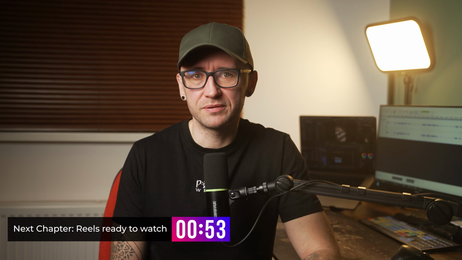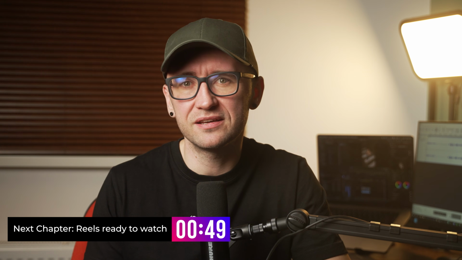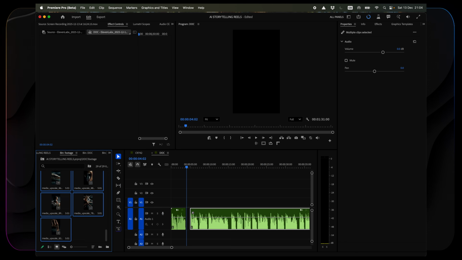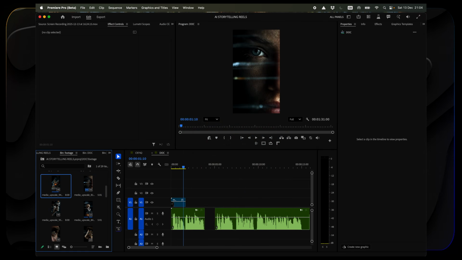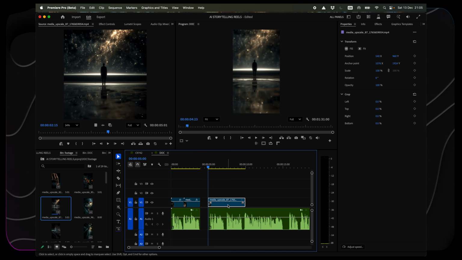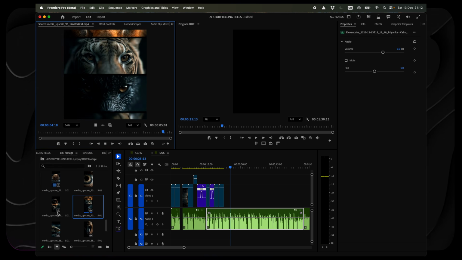Once all the motion clips are ready, this is where everything starts coming together. Editing is the moment where the story finally takes shape. I bring my footage into the timeline and start by dropping in the voiceover. The voiceover sets the pacing, so everything else has to match it. Then I place the animated clips in order, following the script line by line. I keep the cuts really simple.